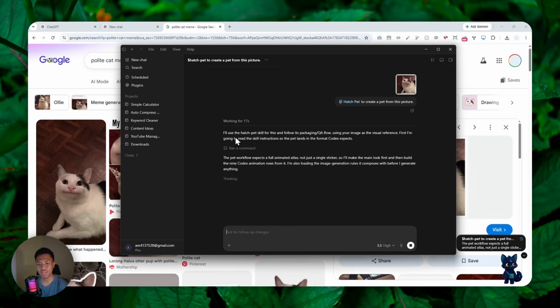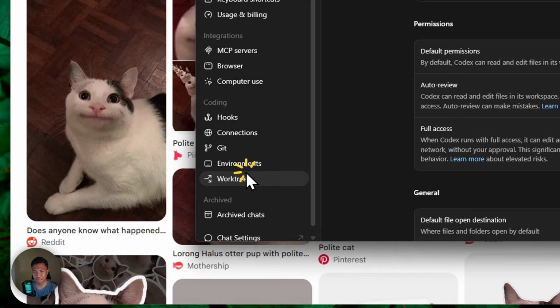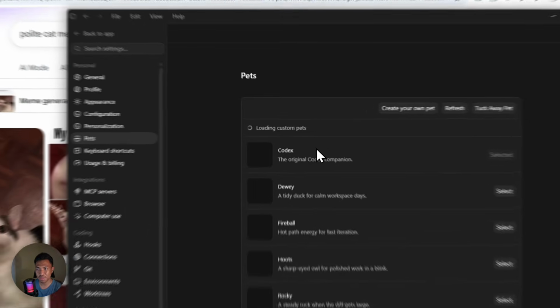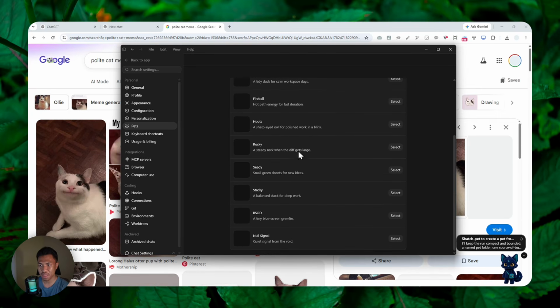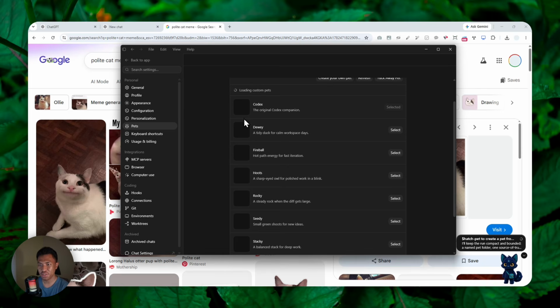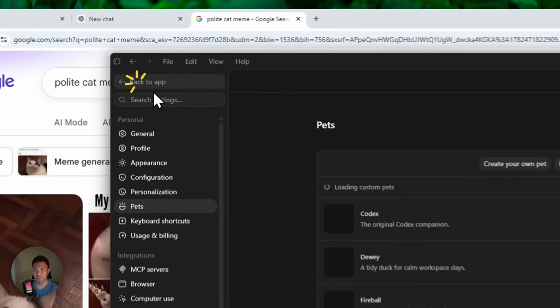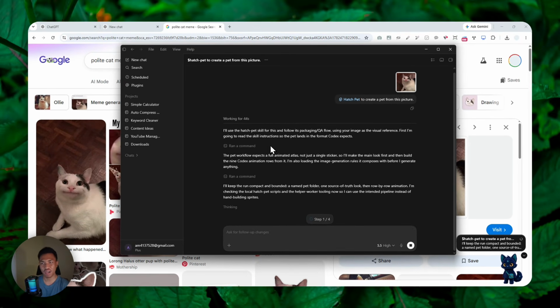And also in the meantime, you can always check the existing pets on ChatGPT Codex. You can navigate to settings, go to pets, and right here you can see that there are some other pets that you can select for your account. Okay, they don't show up for some reason, but basically you can see the preview right here on this page. So in the meantime, you can use any one of them. I'll just skip a while and I'll be back when it is done creating all the assets for this digital pet.